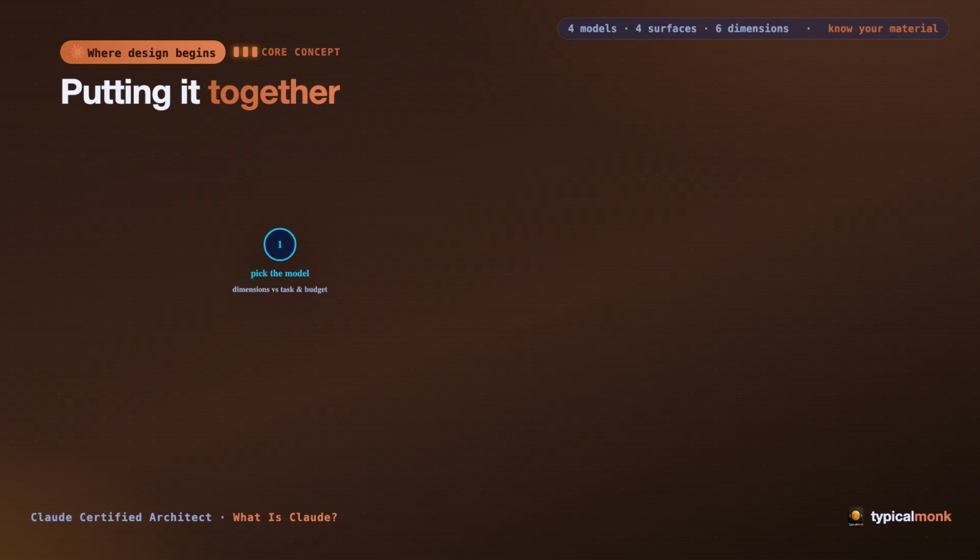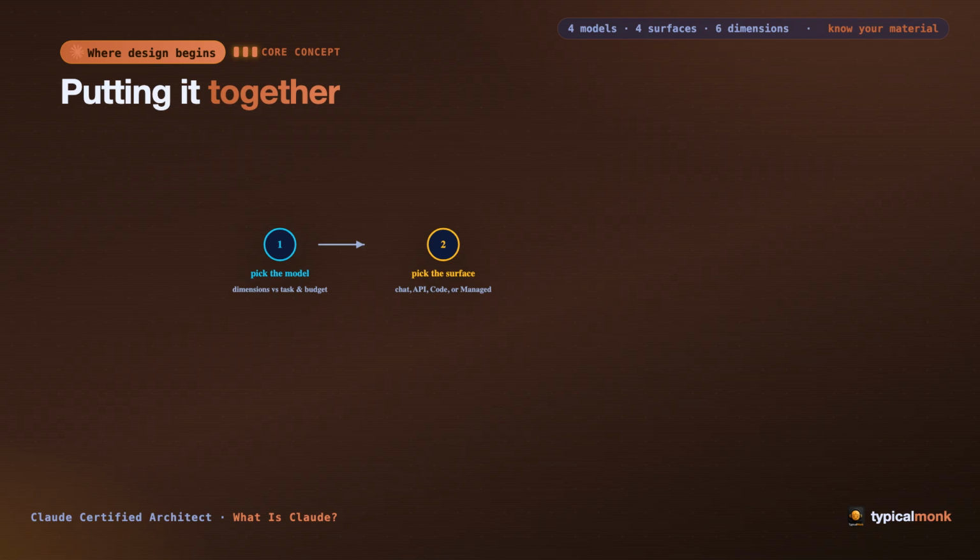Let us pull the whole class into the single mental model an architect actually uses at the start of any project. First, pick the model. Weigh the capability dimensions against your task and your budget, and choose Opus, Sonnet, Haiku, or Fable accordingly. This is your first real design decision. Second, pick the surface.